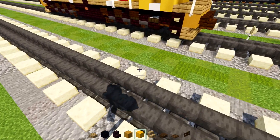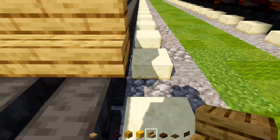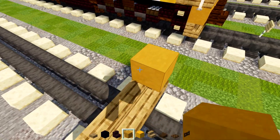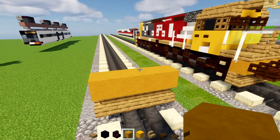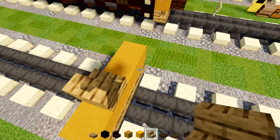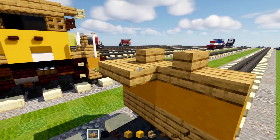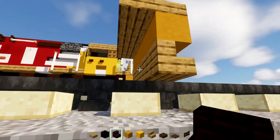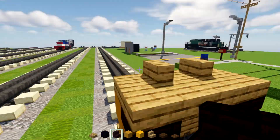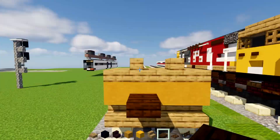So first off we're going to add in four blocks wide of oak stairs like this. Then we're going to make four blocks wide of yellow terracotta and the middle will have two back-to-back facing each other oak stairs. With an oak slab to the side of it and a row of four oak slabs behind it. Then on the sides we'll add in two upside down nether brick stairs on both sides. And then the middle will add in a dark oak slab onto one side — this is going to be our false middle.